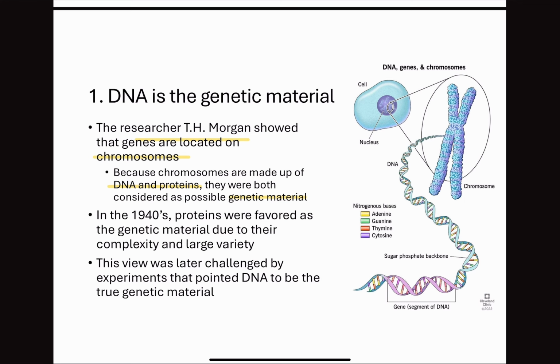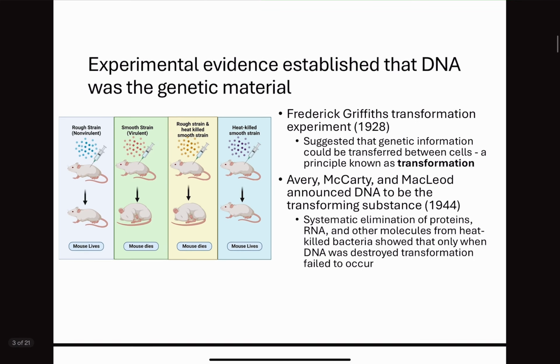In 1928, there was a scientist named Frederick Griffith, and what he did was discover the genetic role of DNA. He did a study. He took Streptococcus pneumoniae, a bacteria that causes pneumonia in animals, specifically in mammals. He took one strain of it that was harmless to the animal, and he took another strain that was pathogenic. Pathogenic just means that it is disease-causing.